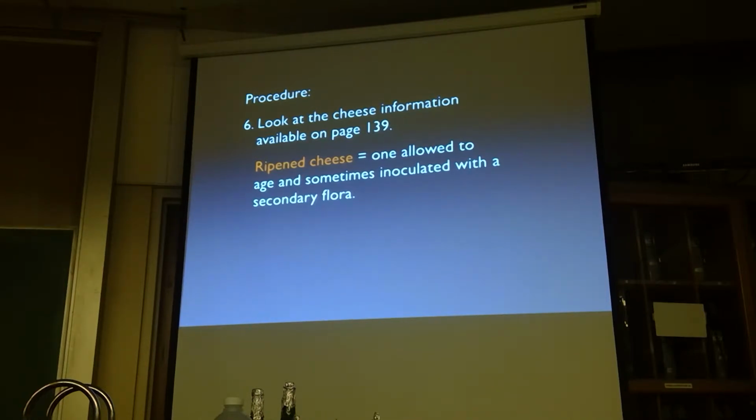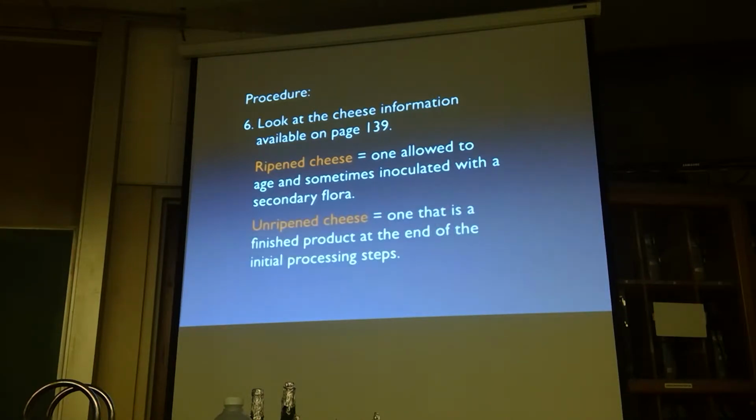Notice it says secondary flora. That's kind of old-fashioned lingo because fungi used to be considered plants. They're not. So it's really a secondary microbiota that has been added, fungi. So if you eat brie cheese, there's a mycelium on the surface. If you eat blue cheese, there's mycelium inside. The blue is penicillium. You're probably going to learn more about cheese than you ever wanted to know.